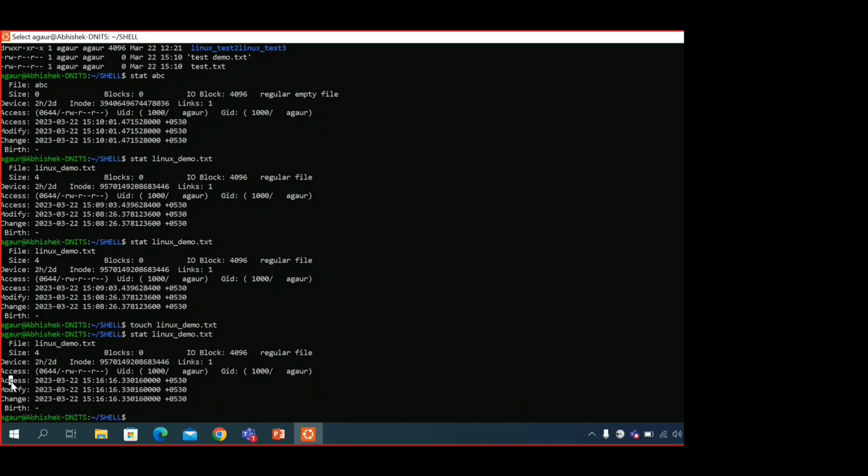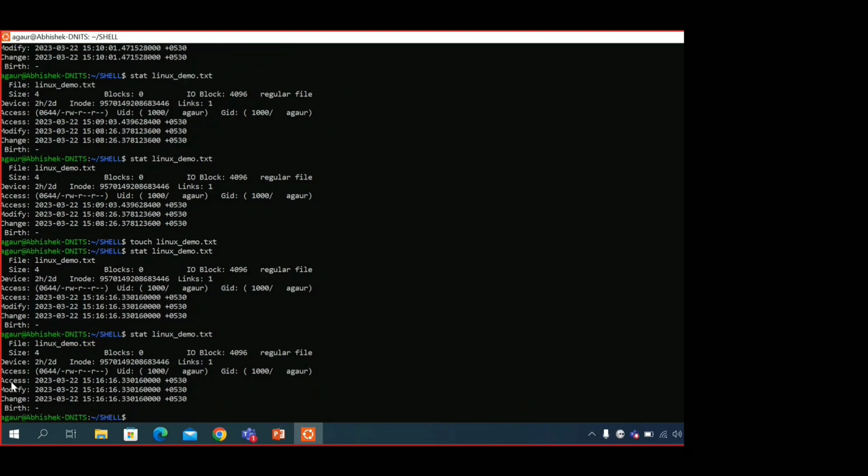But read we have, correct? For read also we need the access. But whenever I am doing modification, it's mandatory we are accessing the file. So that's why the timestamps are changed. And touch is doing modification of timestamp, it means it is accessing the file. So that's why both the timestamps are same. Now if I run this again, both are same. Touch. And now let me do cat here. Cat means I'm reading it, I'm not modifying anything.